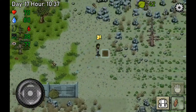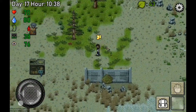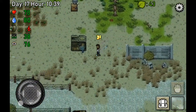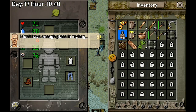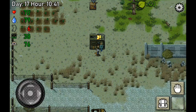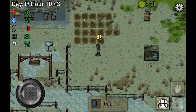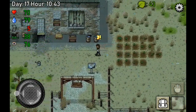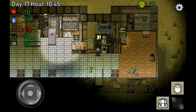One, two, what was, yeah, iron, it's right here. So let's take it, make a pen. Are you kidding me? Just drop this grass. Who wants to try grass? Not me. So let's head inside, get some food.